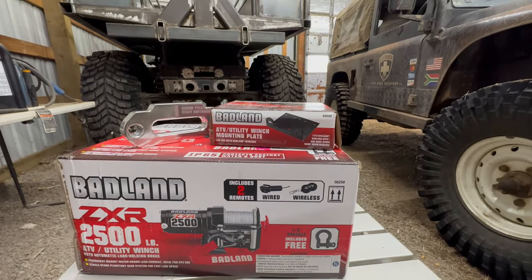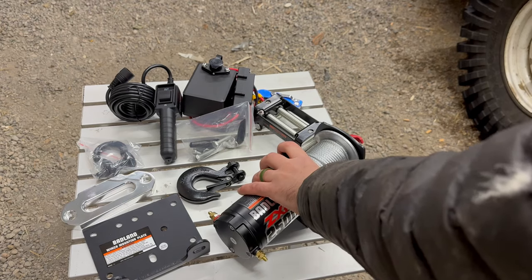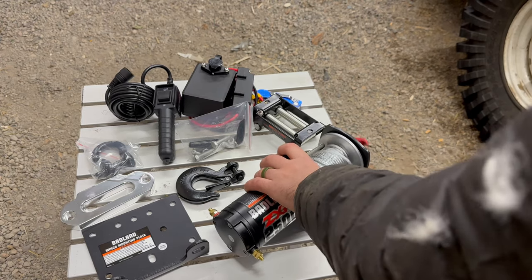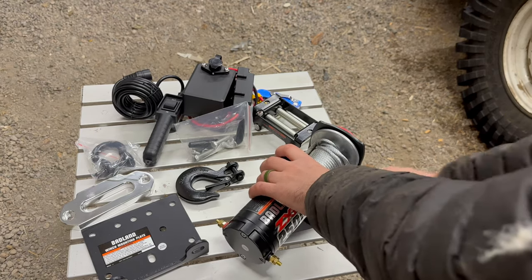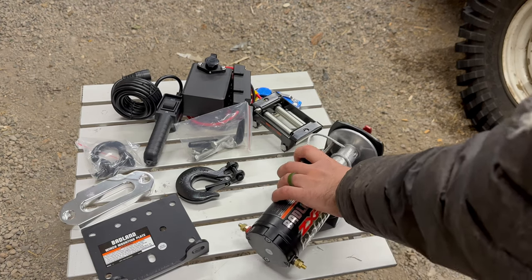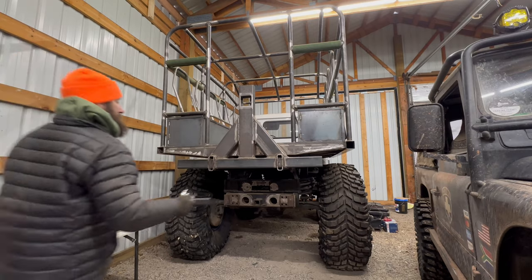So that's the plan. The very first thing I do whenever I get a winch with steel cable is rip it right out. I hate steel cable. It frays. You gotta wear gloves, and those little pieces of steel just stab you. I want nothing to do with steel cable. I will change everything to synthetic any and every day of the week. There we go.